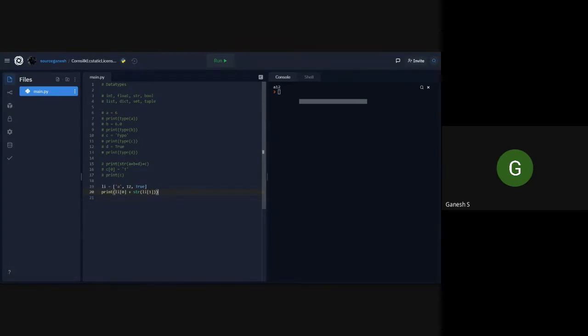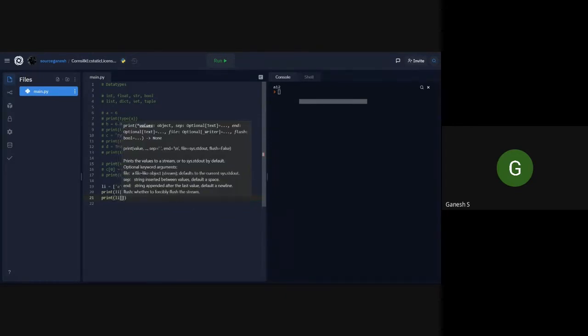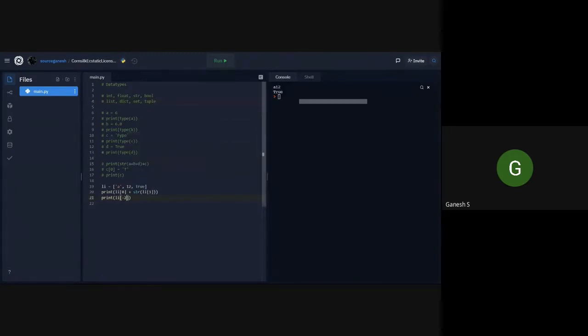Another very important thing that you should know is that when you access list of -1, it returns the last element of a list. So when I go with that, it's going to return true. And -2 is essentially going to do the same thing, and it's going to go in like a circle. So if you exceed the maximum limit, it's going to go back to the last element again. Right, so this is a list.